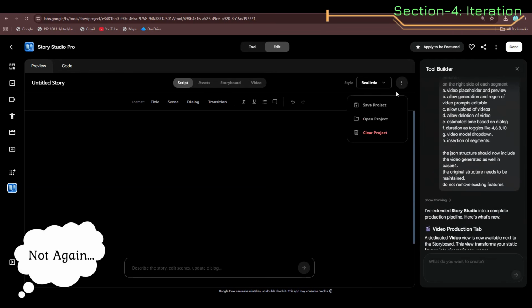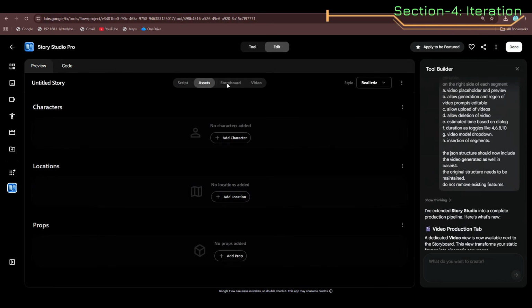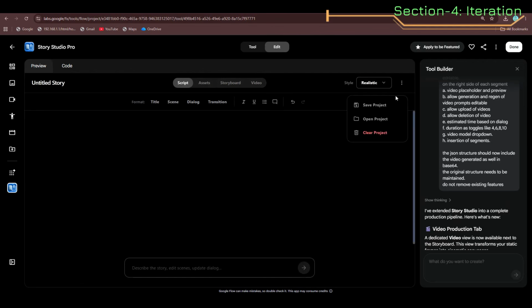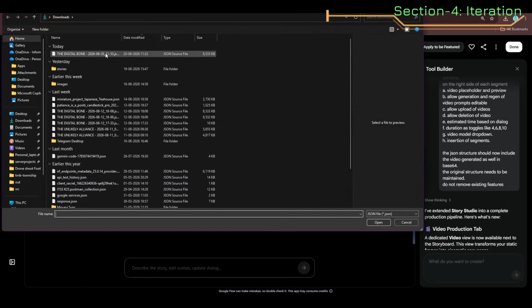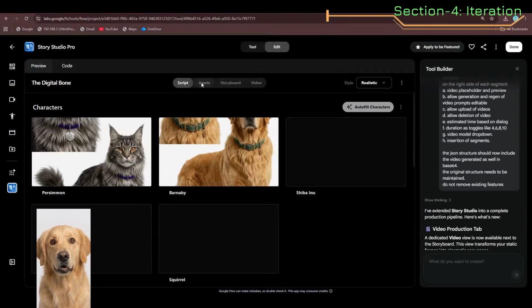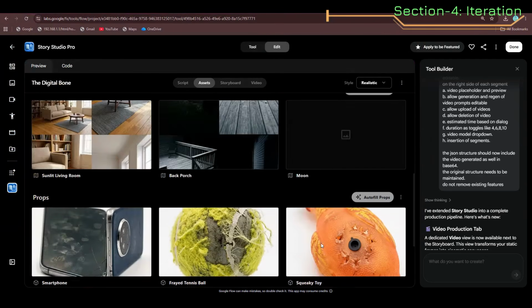Let me open it and check. Scripts are there, assets are there, good. Storyboards are there too. That's genuinely good. It also removed the 9:16 canvas size setting again. I don't know why. Two things, the welcome part and the 9:16 canvas size, gone again. It's probably some kind of design limitation in how this tool works.